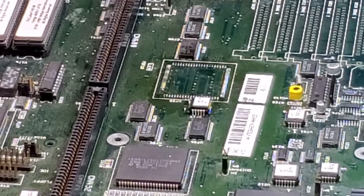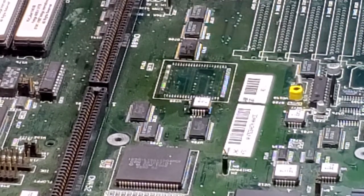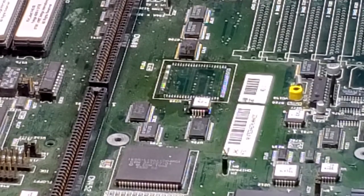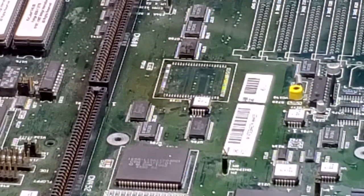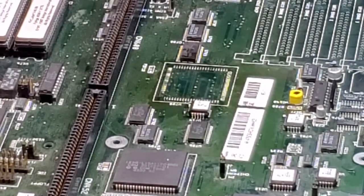Once again, this time I'm going to remove the old solder off the pads and get them ready to be cleaned and also to put the new Buster on. So you don't want the old solder on the pads because the new chip won't lay flat. I am not going to socket this chip. I don't really like to use sockets because they cause more trouble than they're worth. So in this case, what we're going to do is use some solder braid here, and we're going to take the old solder off carefully.